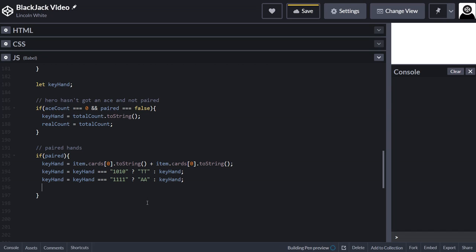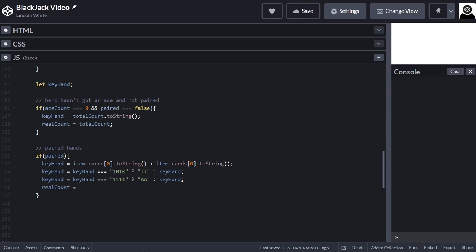Now I've got to fill in the real count for this now. Real count equals. Now we've got a problem here, in that if you've got a pair of aces, the total count will be. In fact, what am I thinking? If you've got a pair of 10s, it's going to be 20. So we're fine with all the hands. In fact, we're not fine with 2 hands. A pair of 2s, we're not fine with, but we're going to handle that later. But a pair of aces, we have to handle it here.